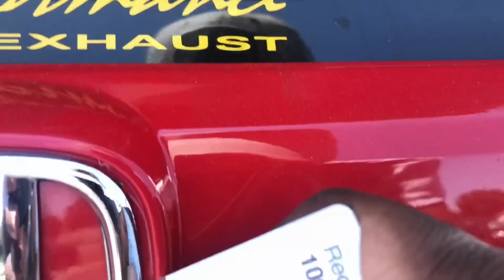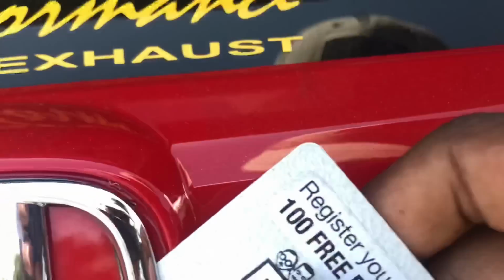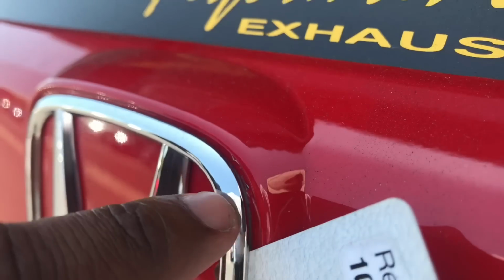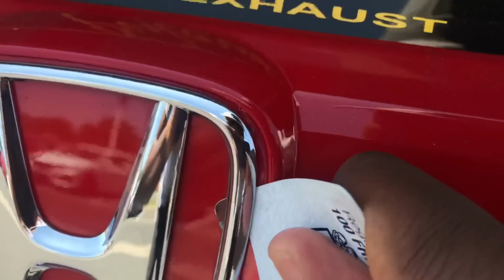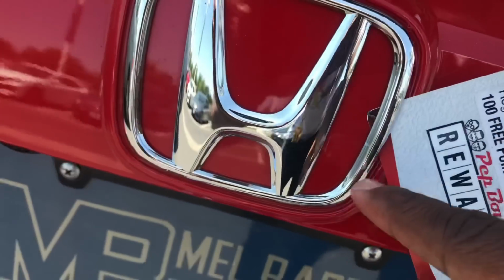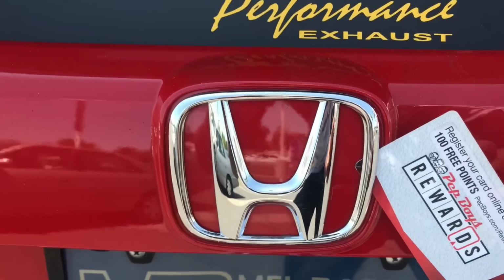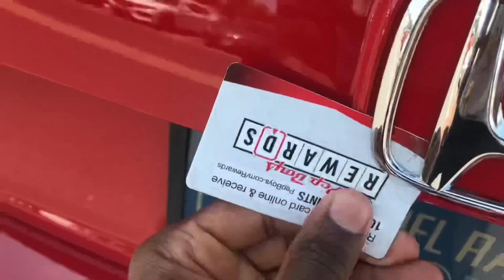It's like a little sticky part back here. So what you do is get a card, because if you can see right there in the cracks, let me see if we can show, you see a little black thin line in there, that's the adhesive. So you use a card to basically slide down. It's real tough. You can see little black particles coming off. So I'm gonna use the card, go all the way around here, and then I'll get the edges off and then I can just yank it off. But I'll show you how it looks after I slide this card all around to the top. And you just gotta slide up.